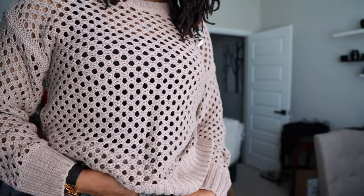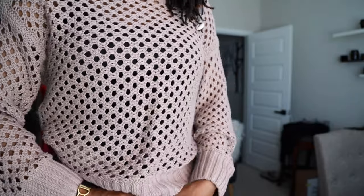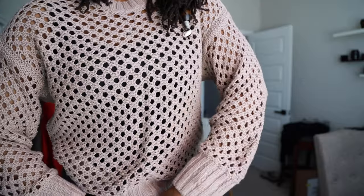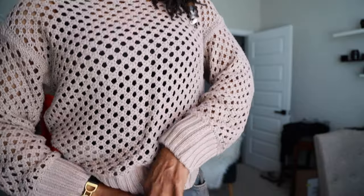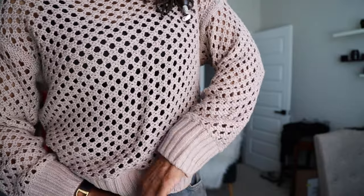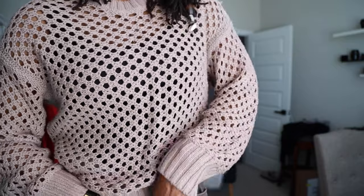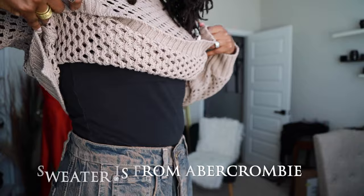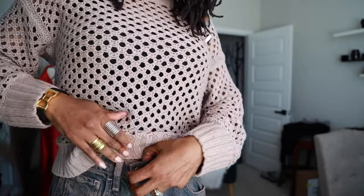And here I'm just showing the little pins for loose jeans or loose pants. If you don't have time to go to the tailor, to get them altered, you can use these little things and they work perfectly for adjusting your waist if you have something that's too big.